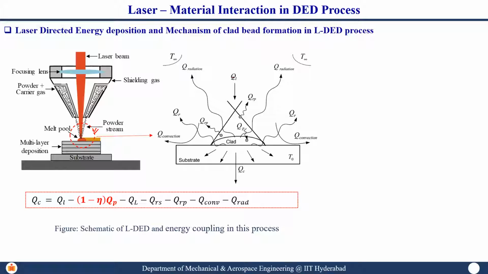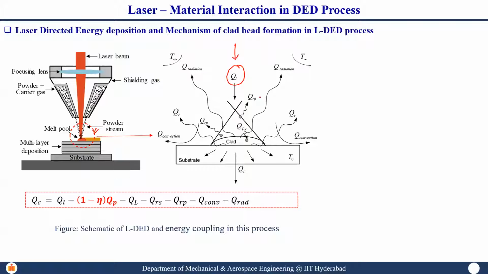Now, what we have is the laser energy coming in. It starts getting distributed. How? Let us assume some of the laser energy gets absorbed by the powder particles. Good. If the laser energy is getting absorbed in the powder particles, then it is good because its temperature keeps on rising by the time it reaches the substrate, so it can readily get deposited.